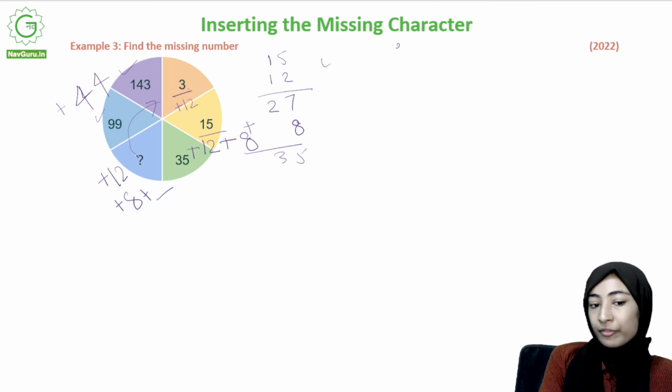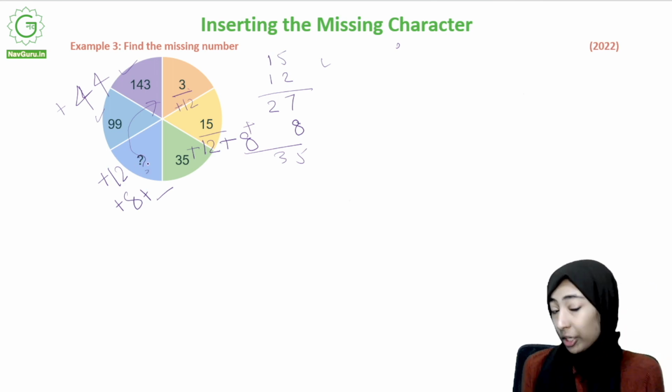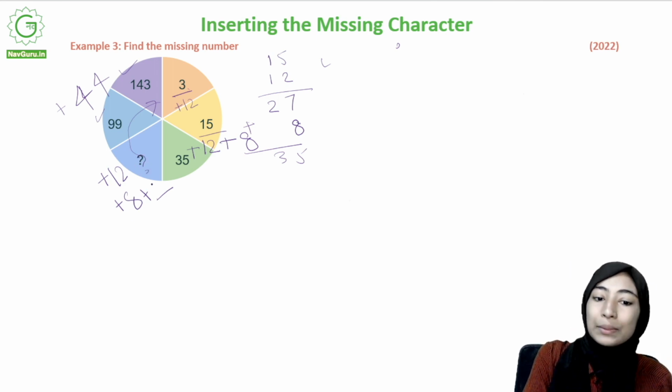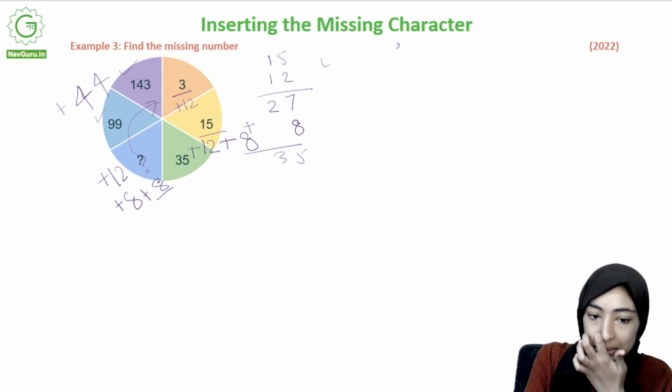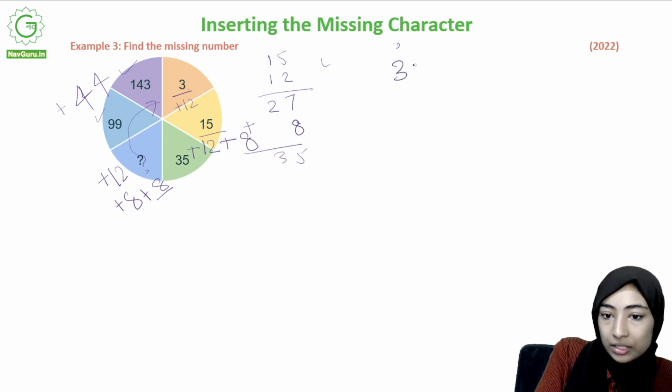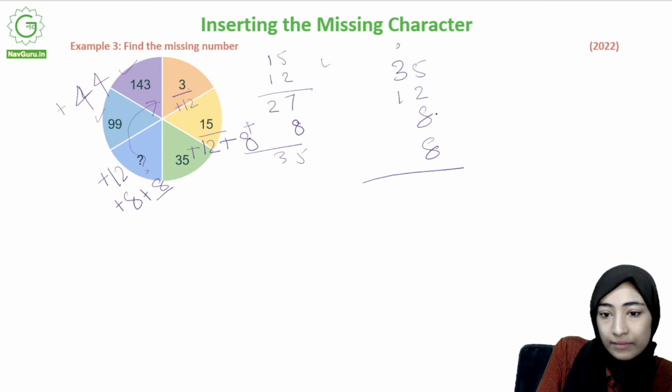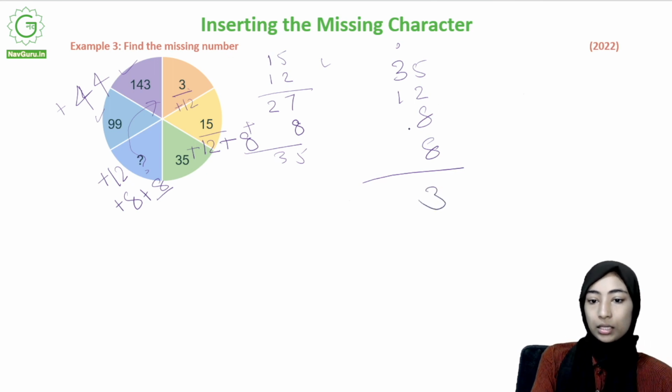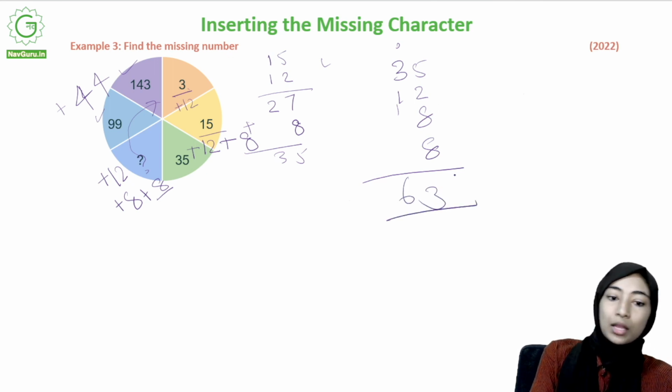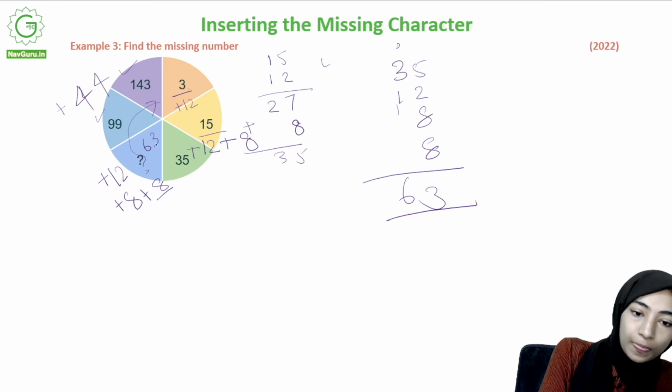The problem is we have reached a question mark, so we don't really know what. We'll do one thing, we'll just try with an 8. Let's just keep it as an 8. Okay, so in that case, it will be 35 plus 12 plus 8 plus 8. What does this give you? 7 is 16. 16 plus 7 is 13. 1 carry, 63. Okay, so you get a 63 here.